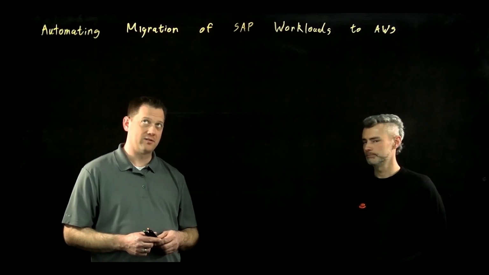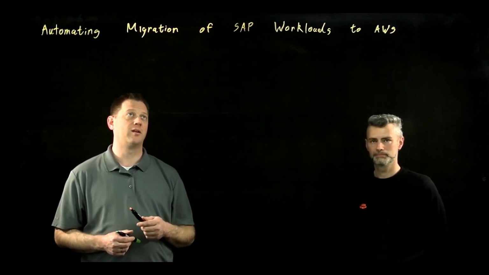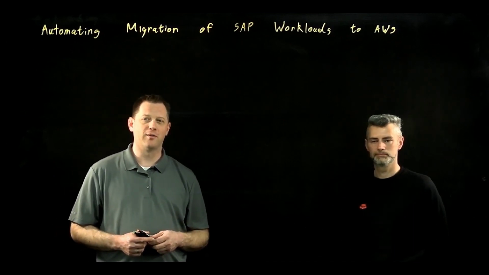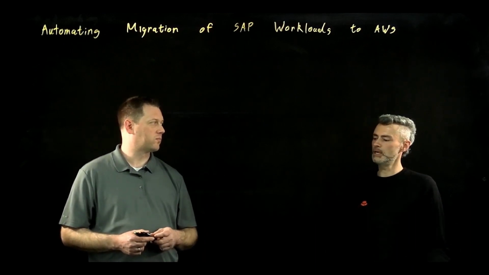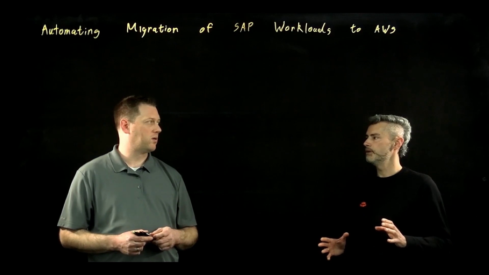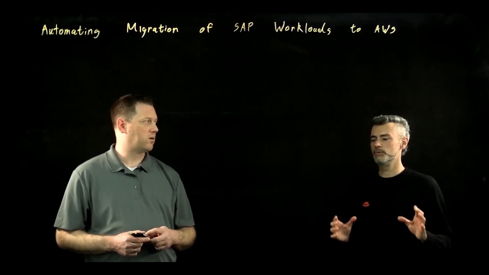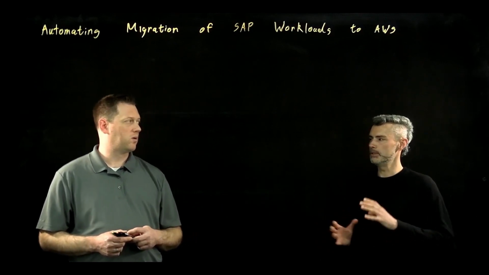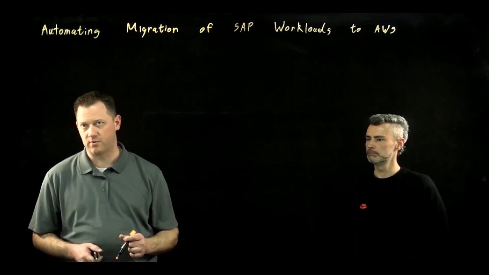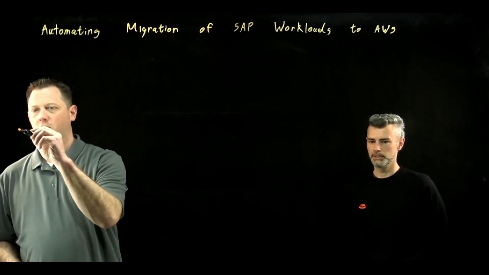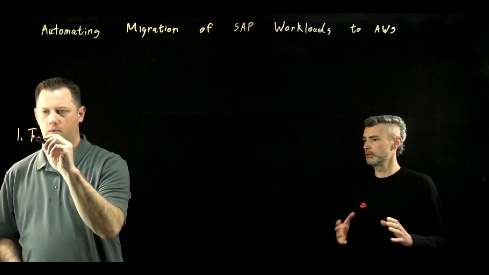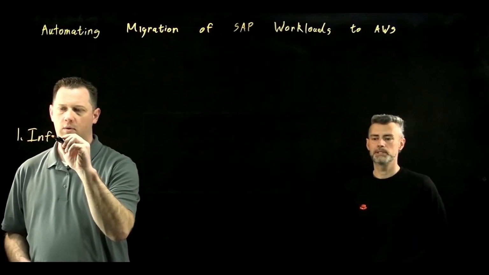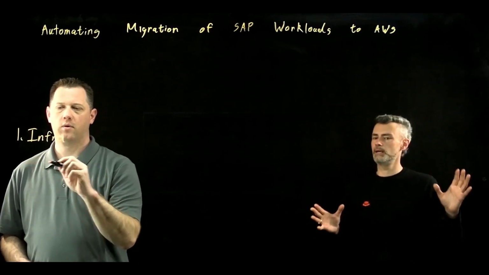That's awesome. And today we're going to be talking about automating the migration of SAP workloads on AWS. Cool. So Nick, why don't we start defining the different steps that are part of a migration, how they are traditionally done, and how we can do all this with automation. Absolutely. We can start with the infrastructure, right? That would be the first building block of our migration, because we need to build an infrastructure on AWS.